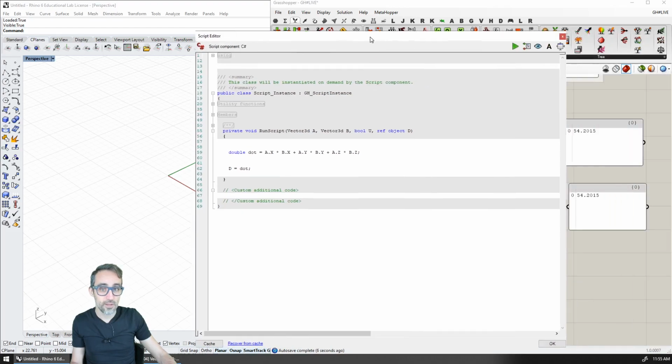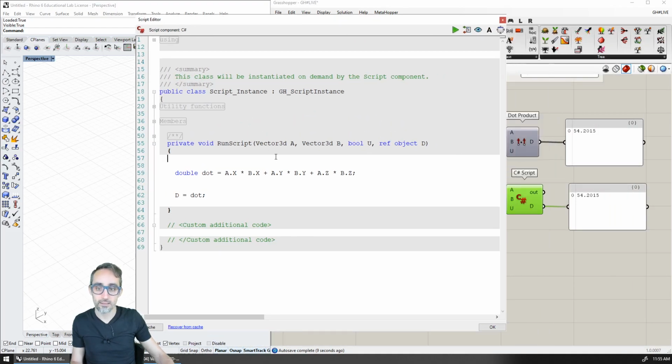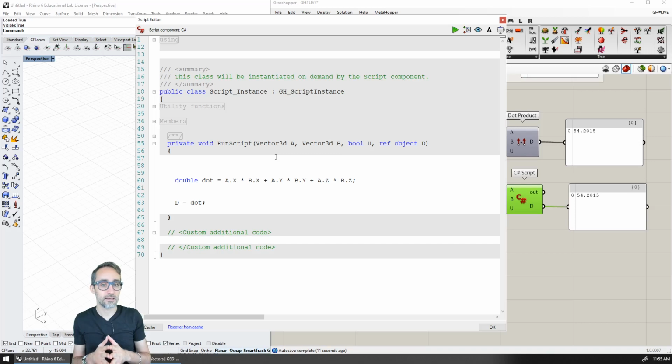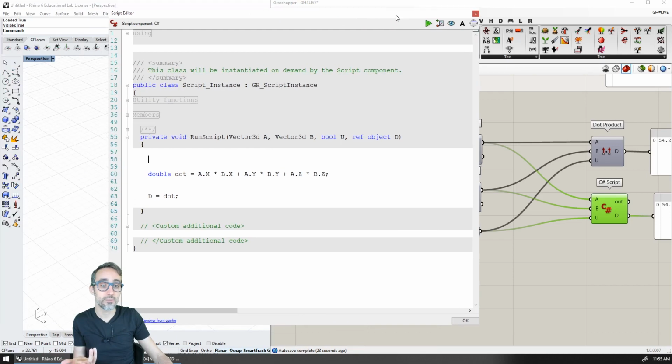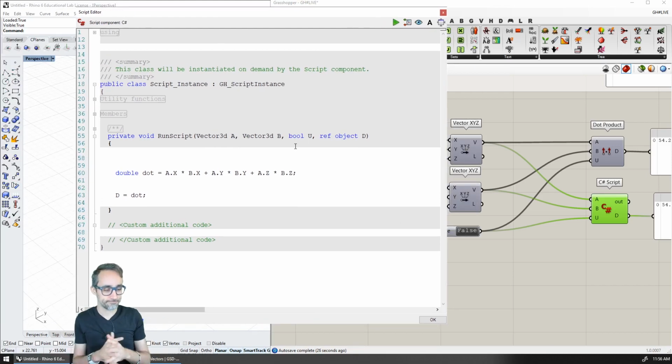Unitizing means taking a vector and scaling it down so that the length of that vector becomes 1. Right now, I have no idea how long these vectors are, but they're probably not 1 unit long. So there are two ways to do this as well. Unitizing a vector is equal to taking that vector and dividing each one of its components by the length of the vector. We can do that manually, or we can use Rhino Common API. For this one, which is much faster, I'm just going to use the Rhino Common API.